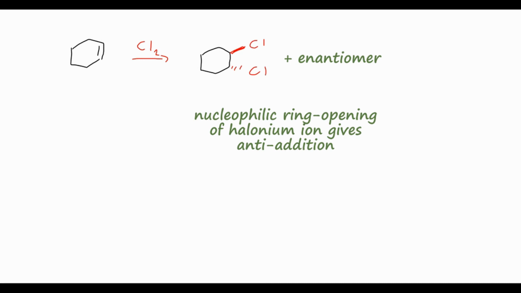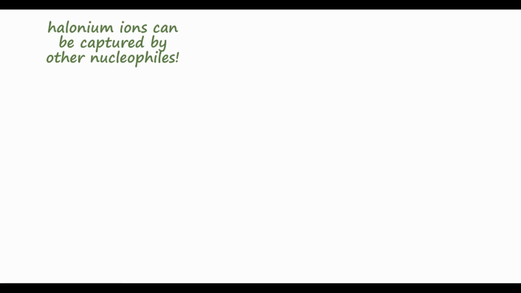Another tool we can use in tandem with these reactions is that those halonium ions, so the bromonium or chloronium ion, can be captured by other nucleophiles and not necessarily the same halide. So if we take cyclopentene and treat it with Br2 in water, we can actually form what is called a bromohydrin. So instead of the dihalide, we'll have the bromine coming out of the page, and then on the adjacent carbon, we'll have a hydroxyl group, again going into the page from that anti-addition we just talked about.